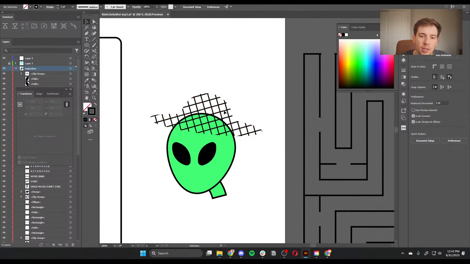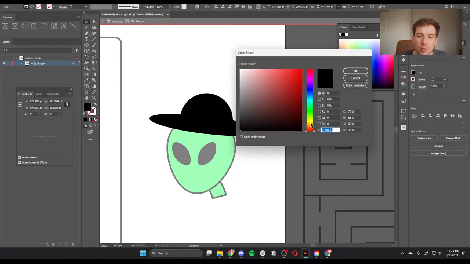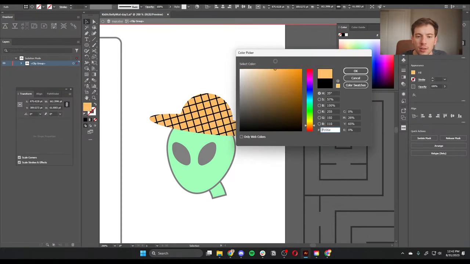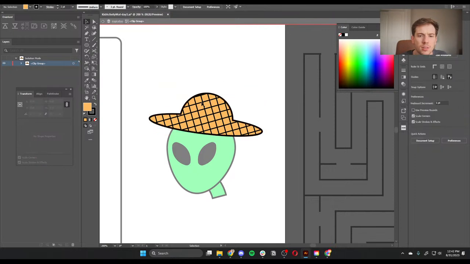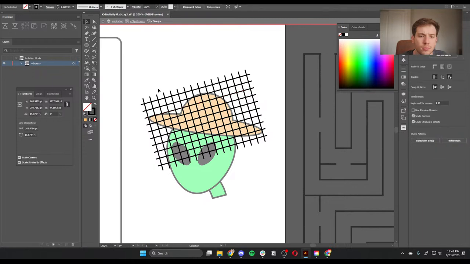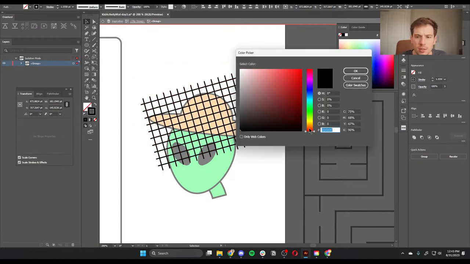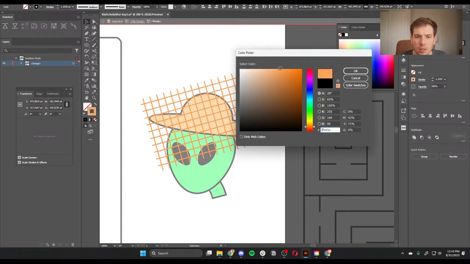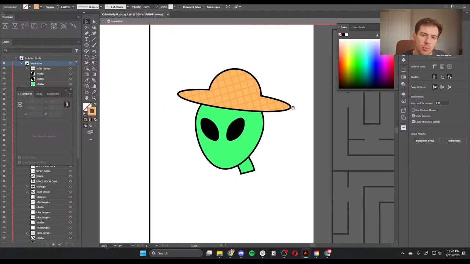Then we're going to go back into here by going into isolation mode. I get isolation mode just by clicking in there. We're going to give it a little thing here, and then we're going to make sure that we still have that 2-point stroke. And this looks a little silly, so let's do like a... I thought I grouped it. It's okay. I can still select it all like that. Press Control G. And then I'm going to change it just so that it has some sort of thing like this. Cool. All right. That looks a little bit more like a gardener's hat.